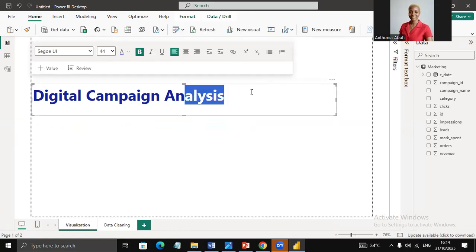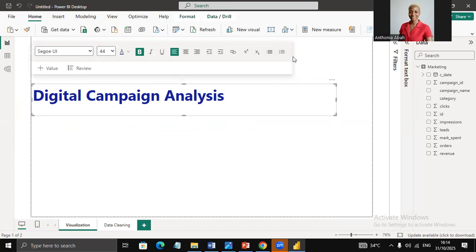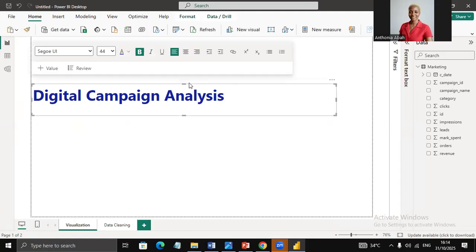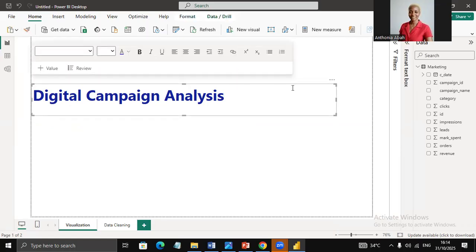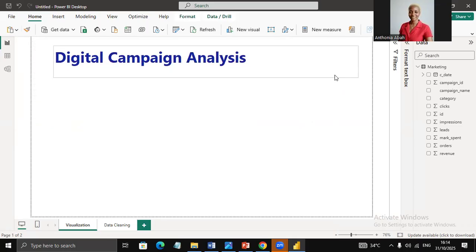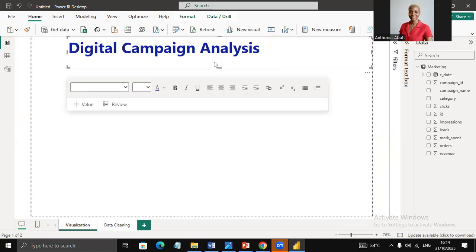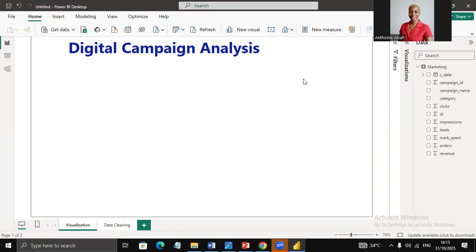You can hover on it and select it to shift it upwards. I don't know why the shifting is giving me a tough time, but it's not supposed to be a big issue. But it's fine. So you put it at the top. Yeah, so we have the title of our dashboard already.